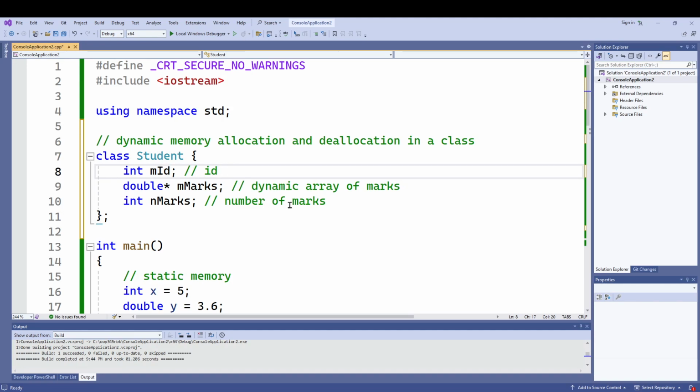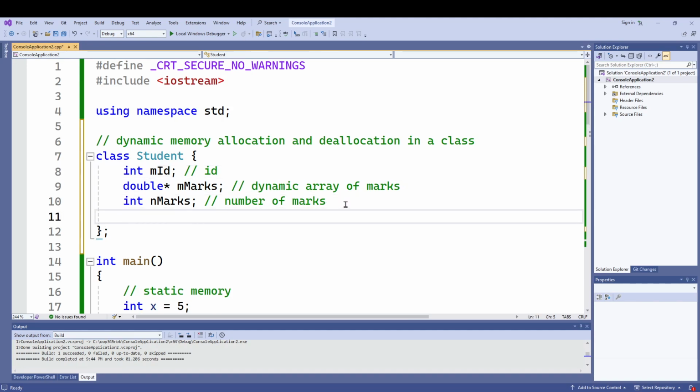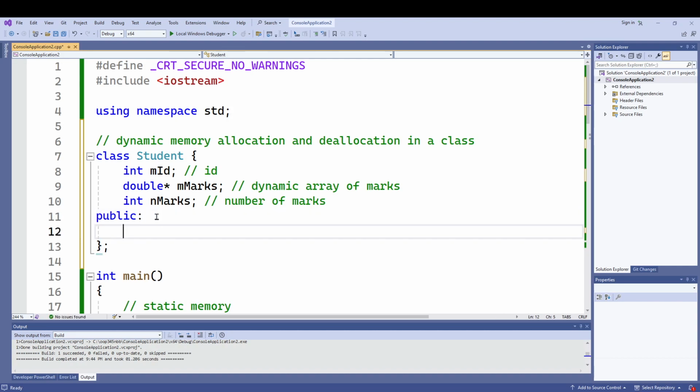So this is the situation here. Remember, all these items are private by default in the class. Now I'm going to have some functions to access this data from the public space, and I want a function to set the data. So void set function, and I need this function to receive the data to set into it.